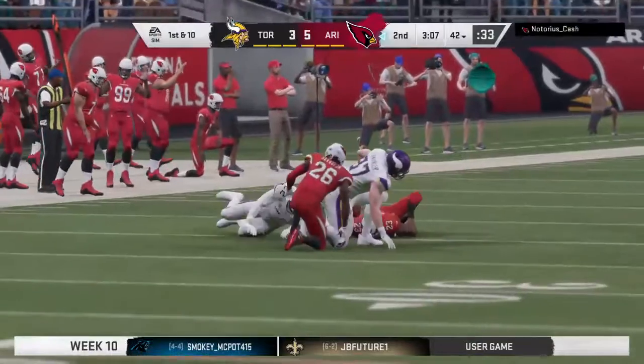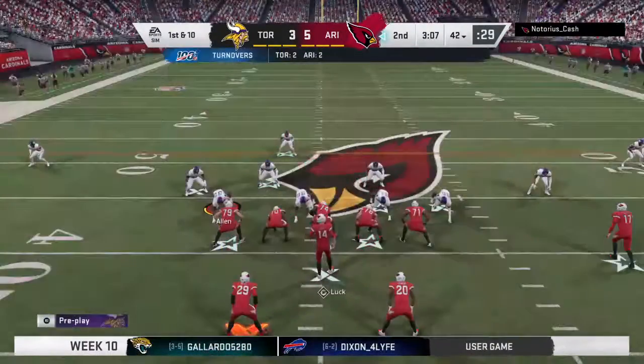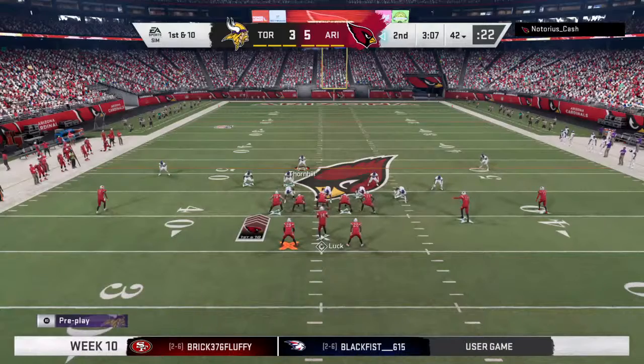Ordinarily, we look at the offense and say, what's going on with your scheme? Maybe we should look at the defense and just give them a whole lot of credit. They've got them frustrated right now. So good field position for the Cardinals as they come up first and 10 at their own 42.